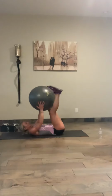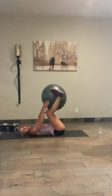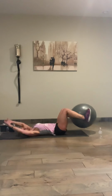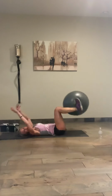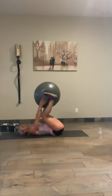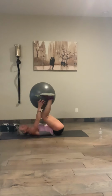Hit it. Okay? And modification here. Bend the knees. If your back is popping up, or if you're feeling it more in your legs and your hip flexors than you are your core, bend your knees more. Every time that ball gets to your hands, count another rep.